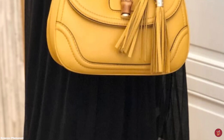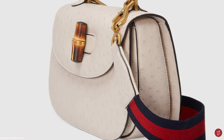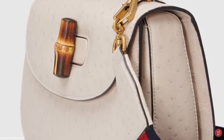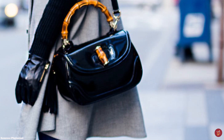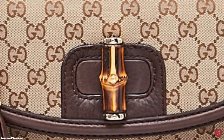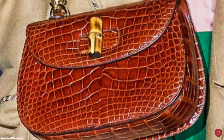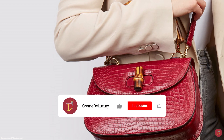Wartime rations created material shortages in 1947, impacting the fashion industry including Gucci, as materials to create bags were limited. However, Gucci artisans found an innovative solution, incorporating bamboo — extremely durable and easily imported from Japan — into their handbags, which also reduced the amount of leather required. The bamboo handles became synonymous with Gucci from the 1940s onwards and are an example of out-of-the-box thinking. All bamboo handles are still handcrafted by trained artisans using an intricate process, meaning no two handles are ever the same. The distinctive design caught the attention of socialites and celebrities alike, becoming an instant hit during the 1950s and 60s.